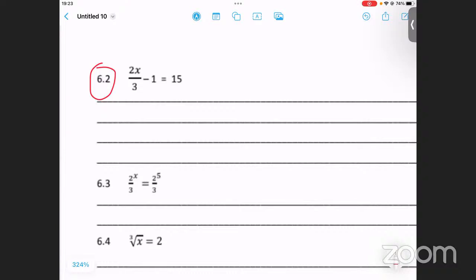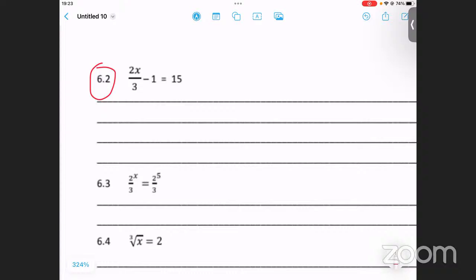So you multiply that -1 with 3 and that 15 with a 3, to remove that. If you are doing it that way, that means you're going to have 2x minus 3, since 1 multiplied by 3 is -3. So it's going to be 2x minus 3 is equal to 15 multiplied by 3. I don't know how much that is. And you're going to move the 3 to the other side. Let's see how much it is.